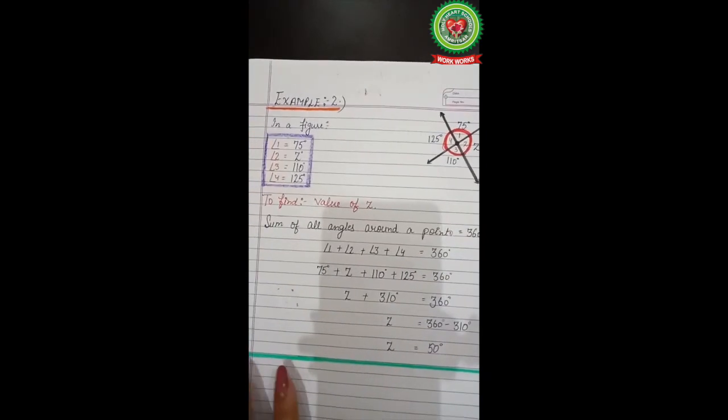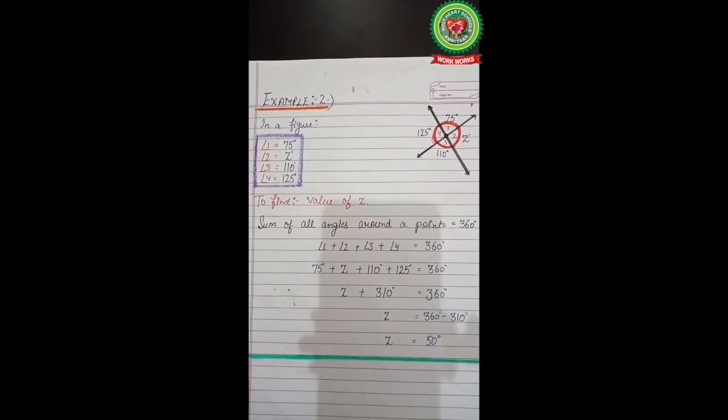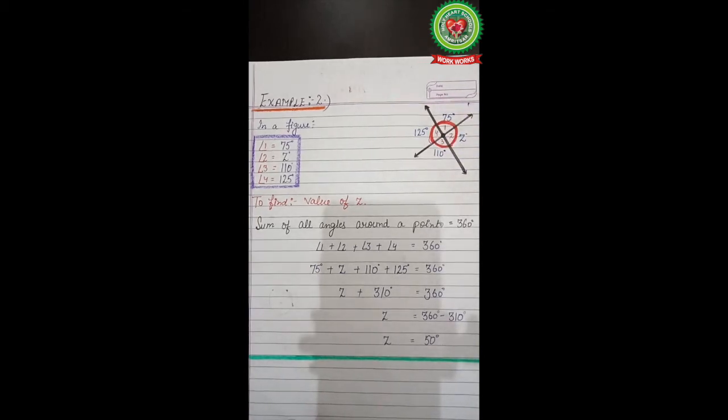So let's have another example. Now here your second example is there. In this figure, you can see there are two intersecting lines. These two lines, these two rays, are intersecting each other or meeting each other at a single point. Also, you can see that there are four rays which are meeting each other at a single point, right? Now, when they are meeting at a single point, they are forming how many angles? You can count them: 1, 2, 3, 4. So they are making 4 angles here.